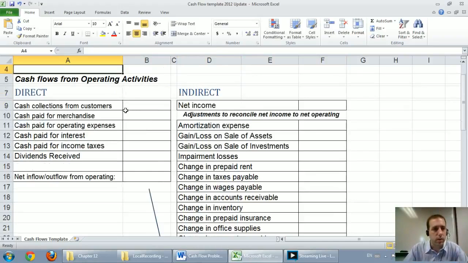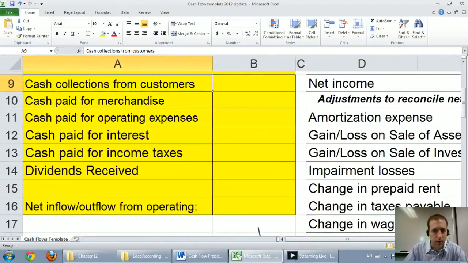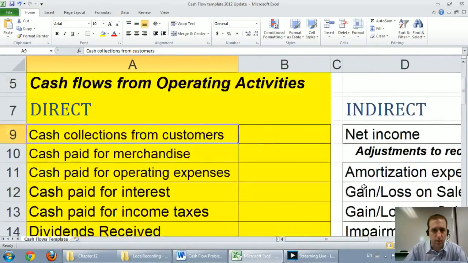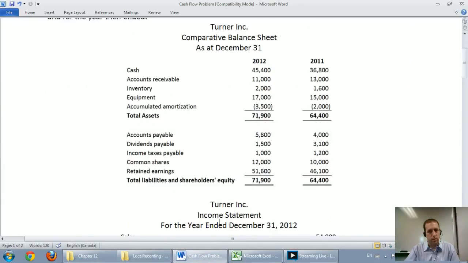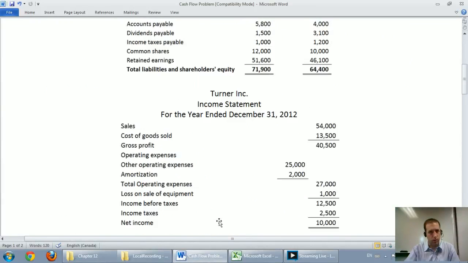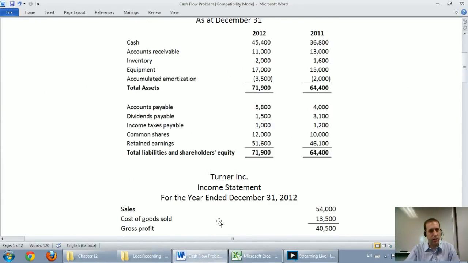So as I mentioned, in this video we're just going to do this little section of our cash flow statement, the direct method operating section. So I'm going to zoom in on that, and I'm going to leave the indirect method off to the side there. So cash flows from operating activities, the first thing we're looking for is cash collections from customers. And what I encourage my students to do, and what I'd encourage you to do, is to look at the financial statements and say, what accounts are involved in getting cash out of my customers?